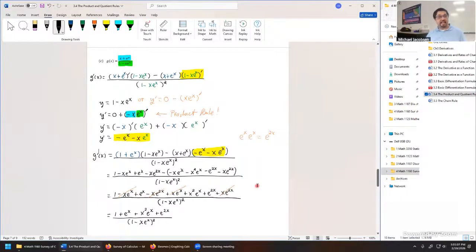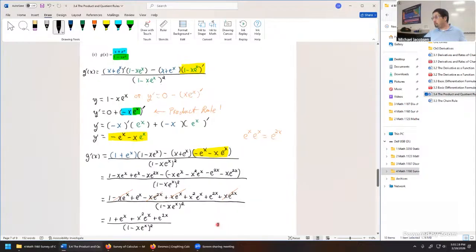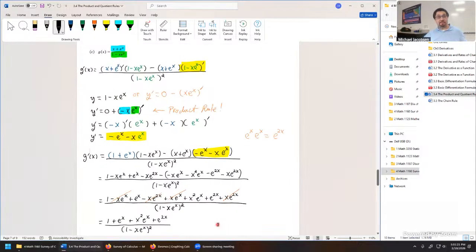Okay, the big takeaway again is that all of our differentiation formulas really work together. We're going to see that happen in the next section, the chain rule, as well. But this one was one of those problems, again, that is a pretty large one, not appropriate for exams. But once you master doing these kinds of problems, it's great practice for getting good skills on all of our differentiation techniques so far.